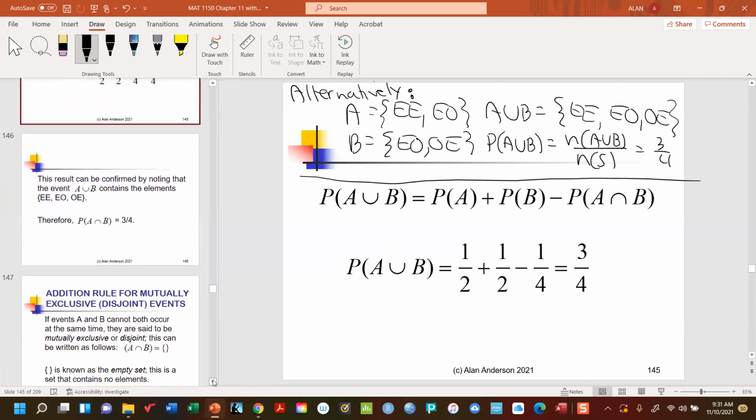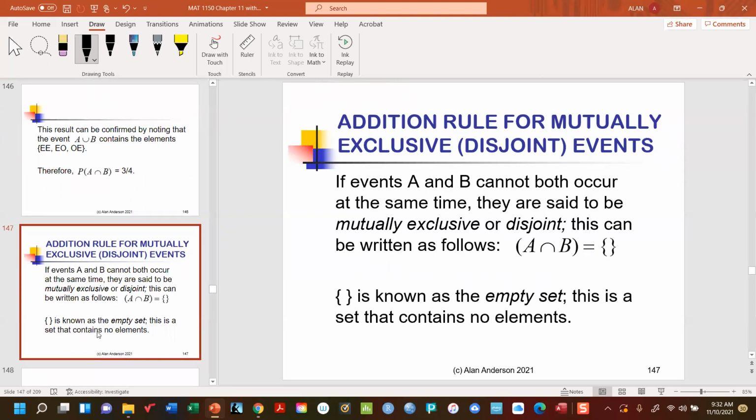All right. Now, here's an interesting question. What happens if A and B are mutually exclusive? Does that change anything? Well, not exactly. What it does is it simplifies. It doesn't change the approach, but it simplifies our results. Because what happens here is that when you have mutually exclusive events like this, A and B, if A intersect B equals the empty set, this implies that the probability of A and B is 0.